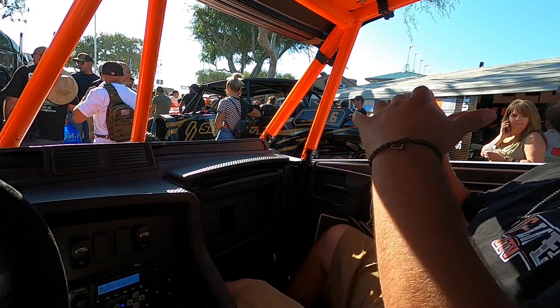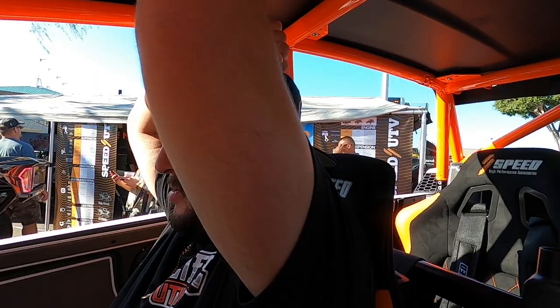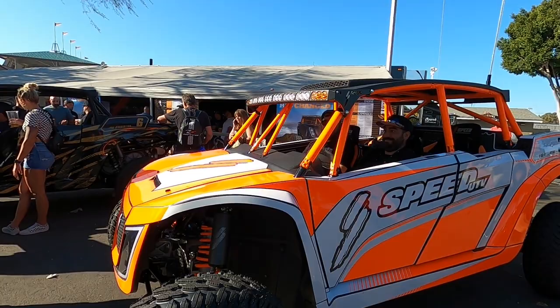We should mention it, that's probably the Turbo S. They might have a lot more room now. But definitely there's a lot of room in this car. This car has a lot of headroom. And when you're looking at it from the front, it does not look tall at all. Nah, dude. And the visibility is pretty good too. You have like three full fists above you. Well, I'm a short guy. You're taller than me. You're what, 6'3"? Here, let me see it. It looks like you're in there.